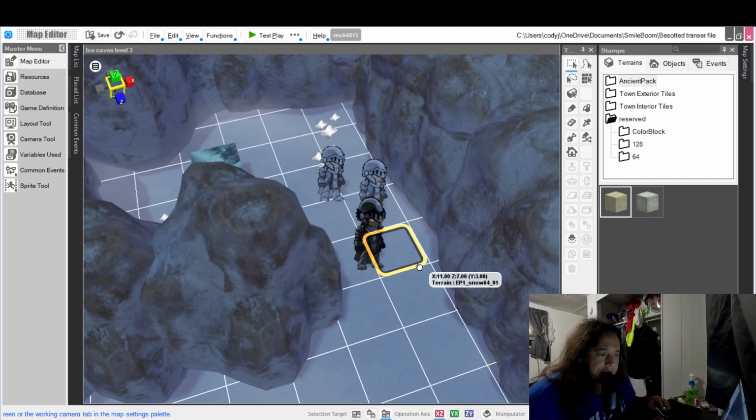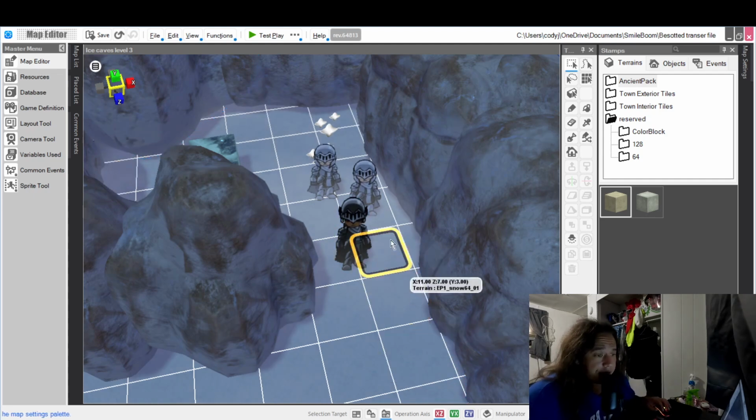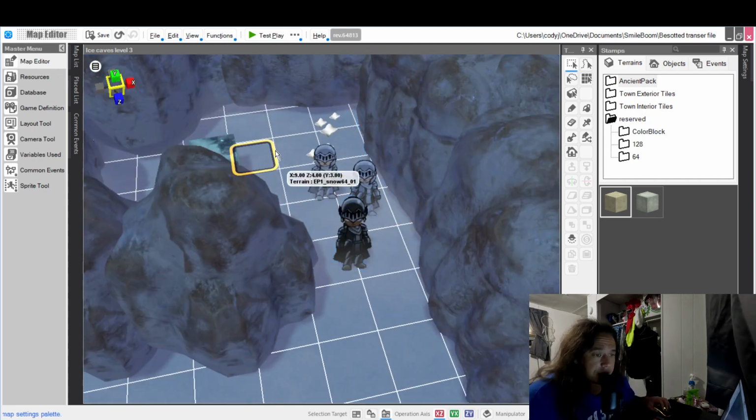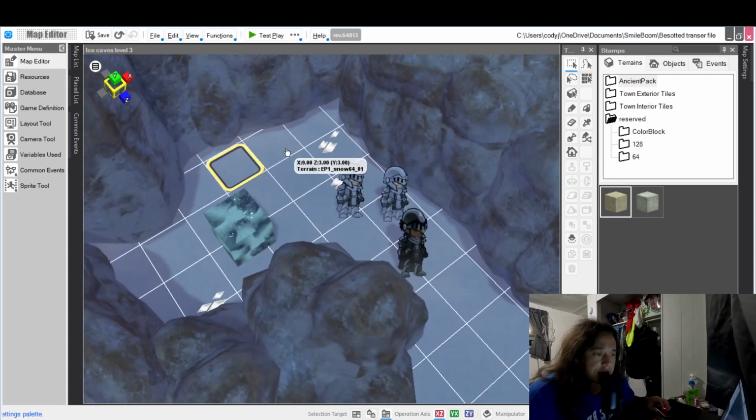I mean, you can do so much with these event switches. The event switches are really what make your game in this, because if you know how to utilize the event switches, there's so much you can do in this game. Like for instance, when I made that icicle fall from the ceiling, it's all with event switches. Just put your mind to what you can do and what you want to do.